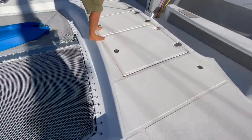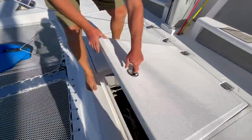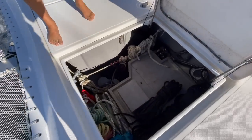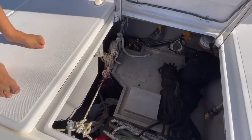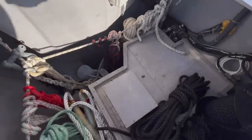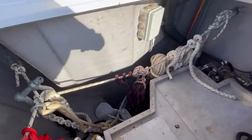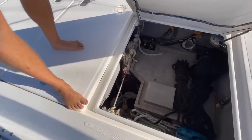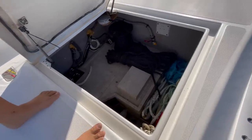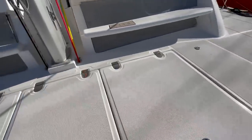There are three big lockers at the front of the boat just forward of the main cabin. There's tankage, mooring ropes, sheets, another anchor, and a wash-down hose facility here too which allows you to have a hose on the foredeck. There's so much storage space — it's really impressive.